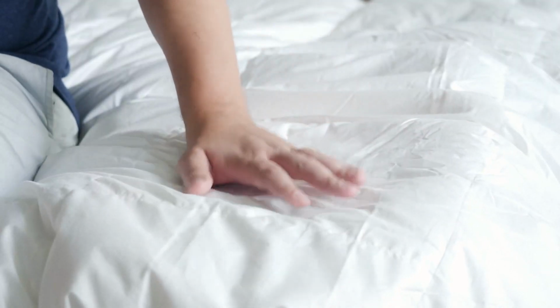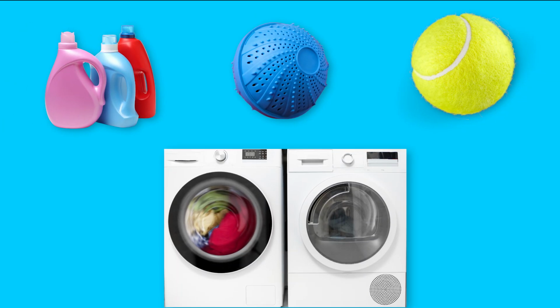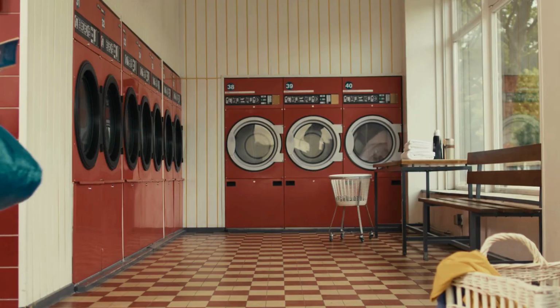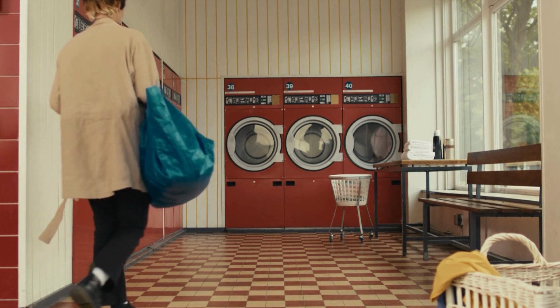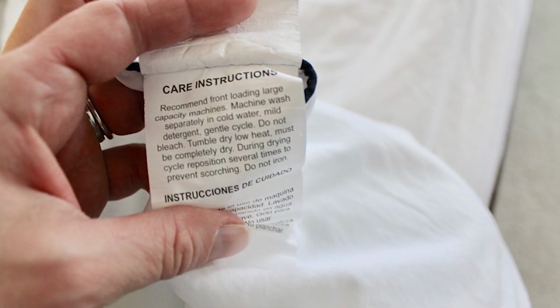To wash your duvet, gather the following supplies: a mild detergent, dryer balls or clean tennis balls, a large capacity washing machine, and a dryer. If you don't have a large washer at home, consider using a laundromat with an industrial-sized washer. Be sure to check the care label on your duvet for specific washing instructions before you start.